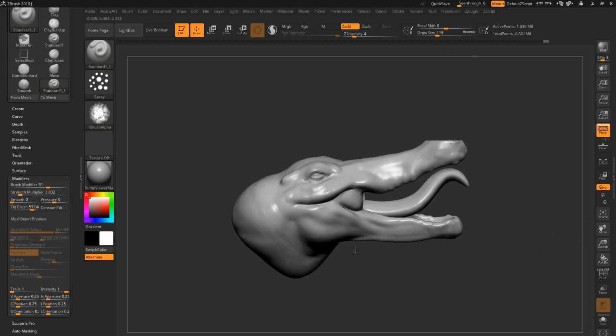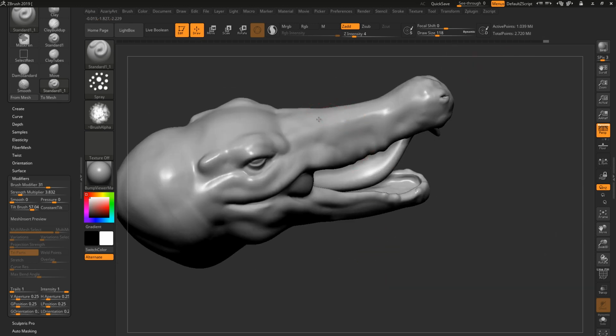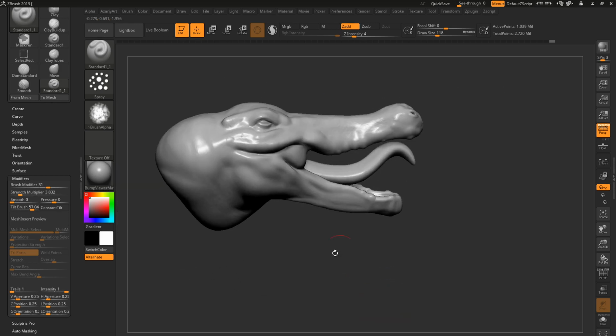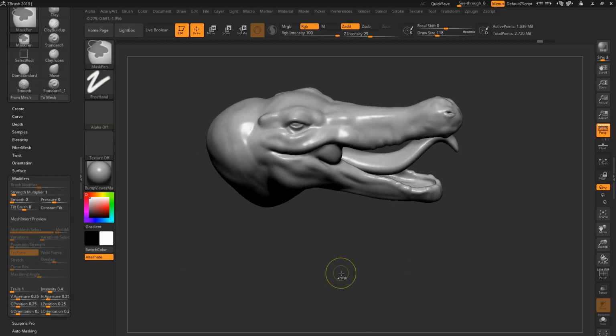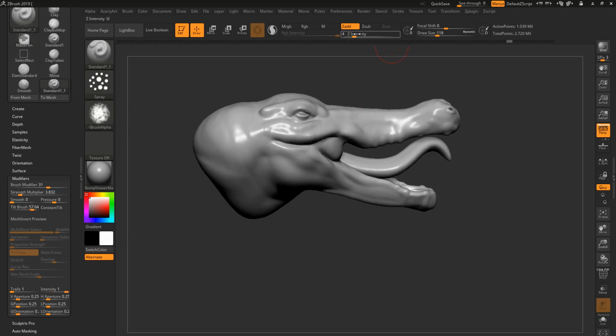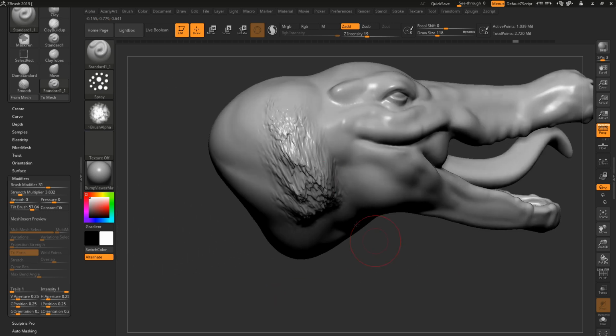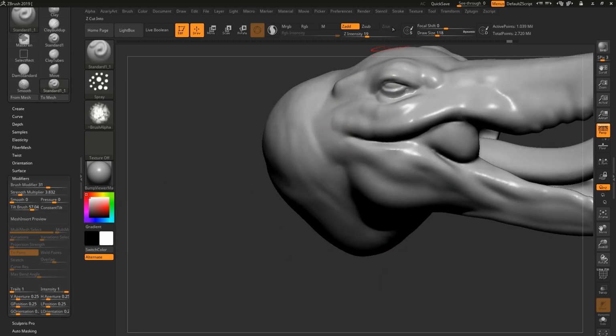striations. I know if it's low res, you might wanna switch the viewing quality to HD so that you can see how the surface is being impacted. So let me just undo this and up the intensity. So there's quite a few things I did to this brush to make sure that I'm getting exactly what I want. And as you can see, once the intensity is bumped up, you get something like that. So let's try a lower one.